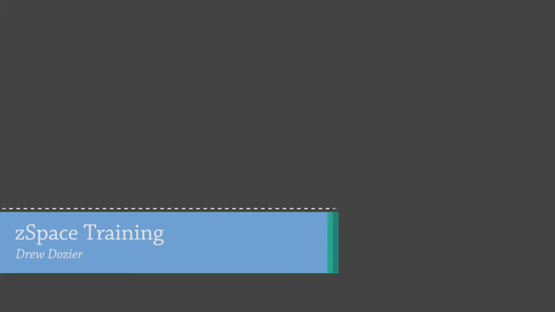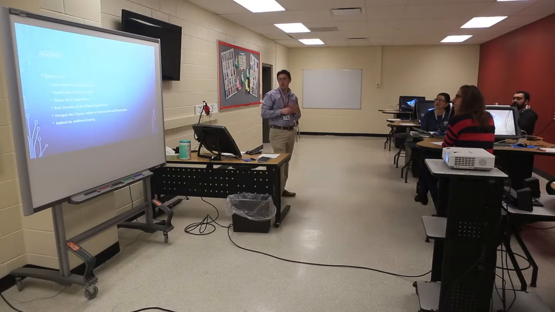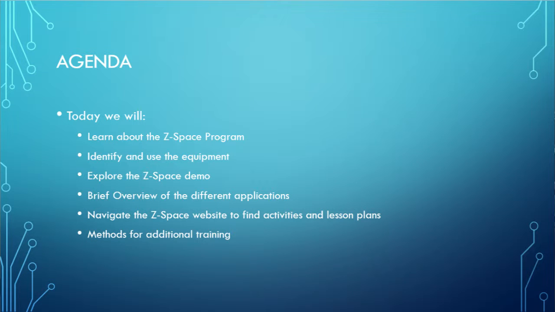Explain what the equipment is, and a little bit about the program, what it does. We're going to look at the demo program because it does a lot of different things and lets you see what the children are going to see, the three-dimensional view that we're going to get. Then we're going to look at some of the different applications.